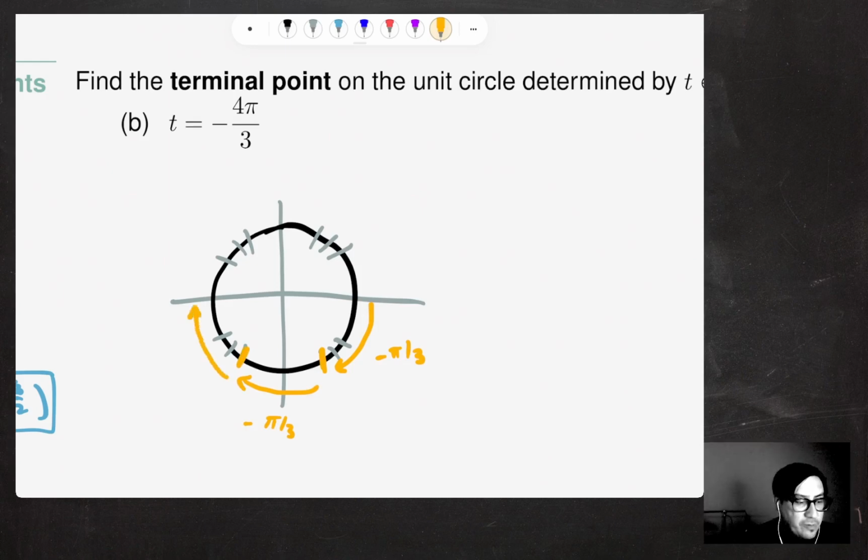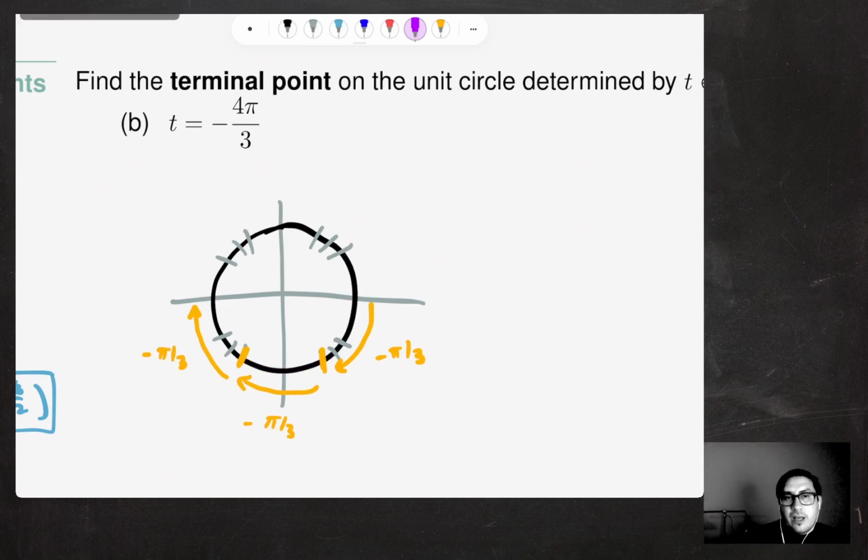If I'm going to hop over by pi over 3, I'm going to do another pi over 3 over here. There's 3 of them. So notice I'm kind of hopping over in a very special way. From 0 to pi over 3, negative pi over 3 is over here. This is going to be another pi over 3. And then if you're thinking, well, why do I hop over that? Well, let me just remind you. This distance is pi over 6, and this distance is pi over 6. So 2 pi over 6 is pi over 3. That's why you hop over that way if you're hopping by pi over 3s.